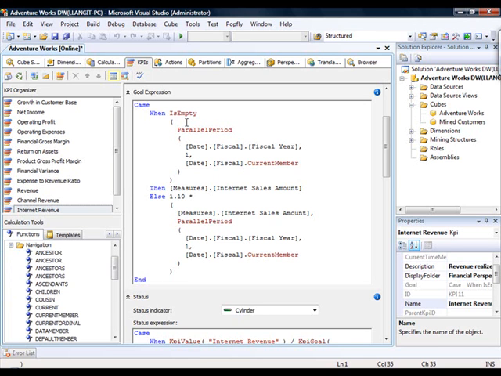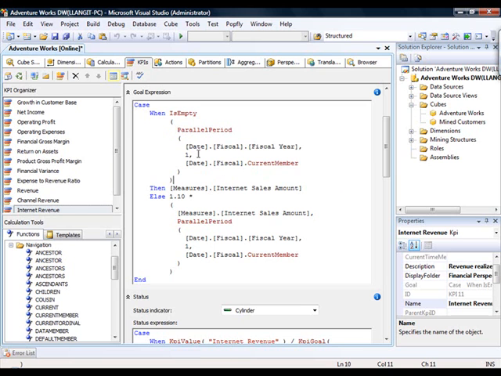When you are working in the editor here, you can actually get a little bit of IntelliSense by simply starting the function. You can see in the case of isEmpty, this is expecting a value expression, which is pretty straightforward. ParallelPeriod might be less familiar to those of you who are new to MDX. This is a time-based function that allows you to, as it says, return a member from a prior period in the same relative position. It's often used with a time dimension, as it is here.